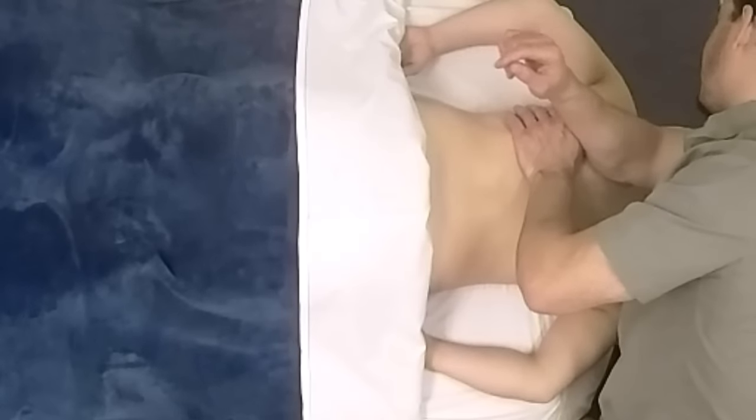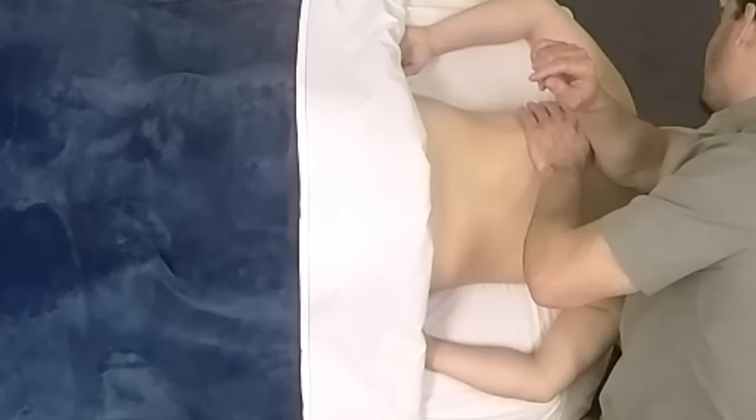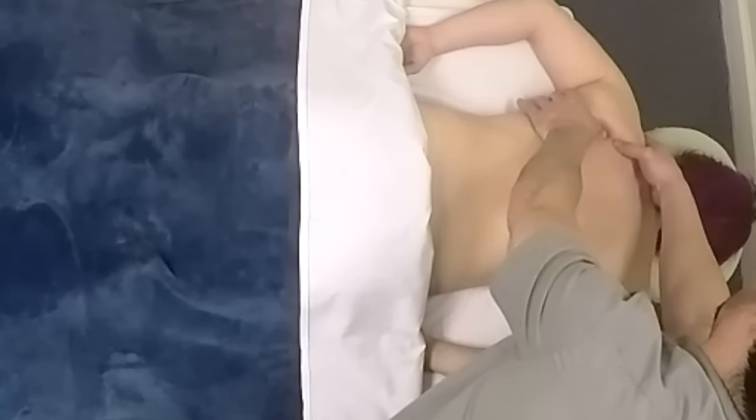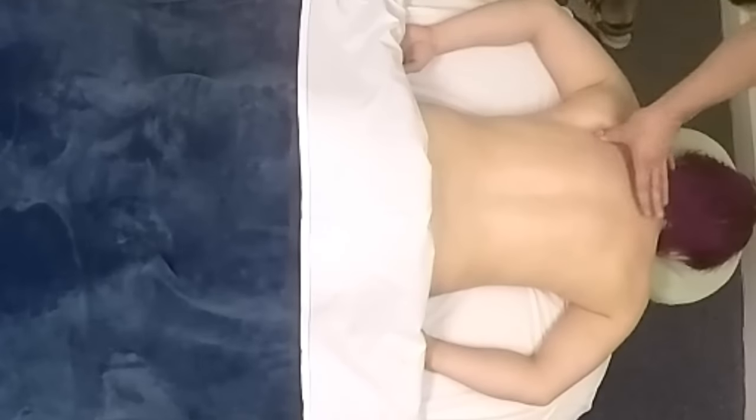We take our time. Here we want to be very cognizant of the border of the shoulder blade or scapula. Notice now that the scapula, with all the work we did, is generally looser, and so we have some space to position our thumbs slightly underneath the scapula.